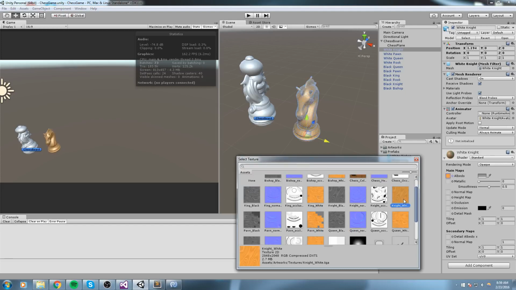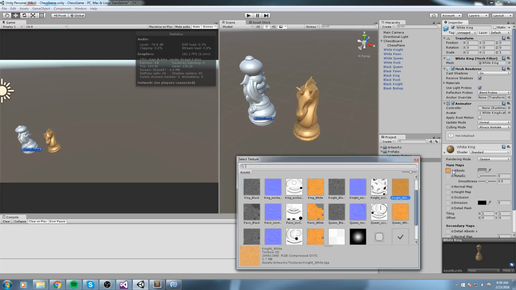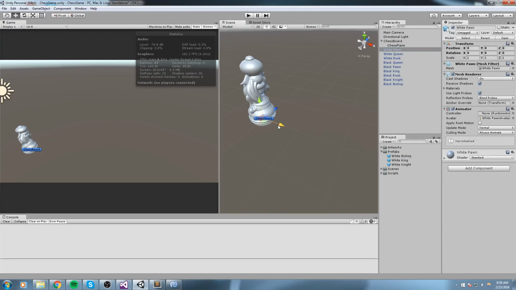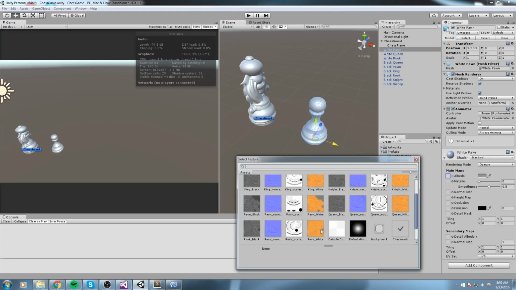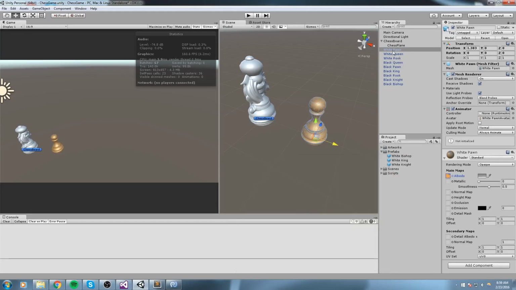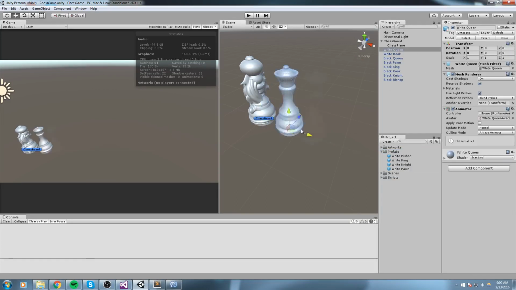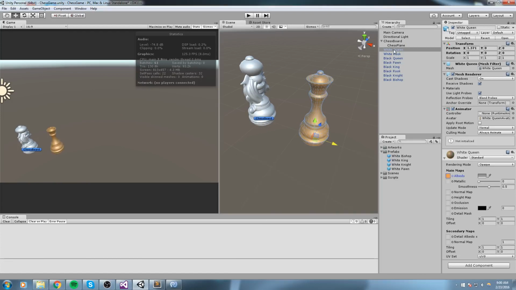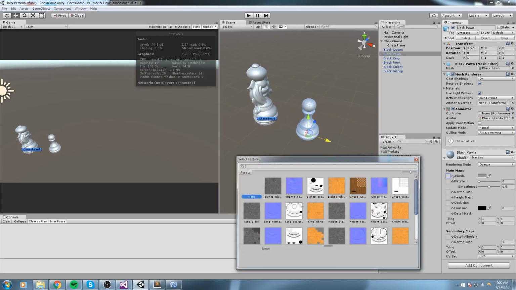So Knight, oh, I actually got the wrong texture on the king, I think. Yeah, I was using the knight one. Actually going to use a king. And let's keep going until all of these are pretty much completed. So here we are. And then the king, queen. Okay, so the first side is done. Let's keep on going with the other ones.